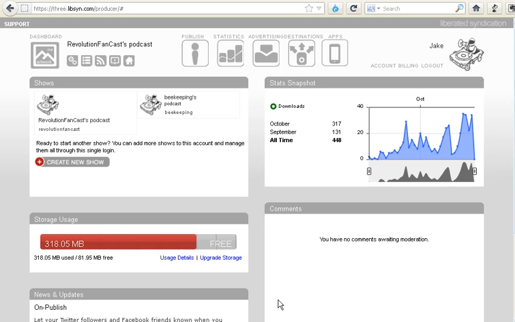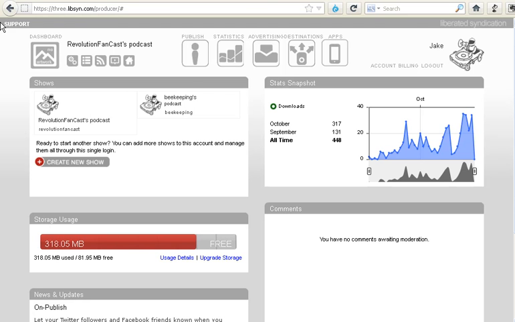By the way, that ID3 tag editor I use is for Windows. If you're using Apple, then you're going to have to use one for the Mac. There's ones out there for it. You may have to pay a small amount of money to get one. They're pretty simple to use.